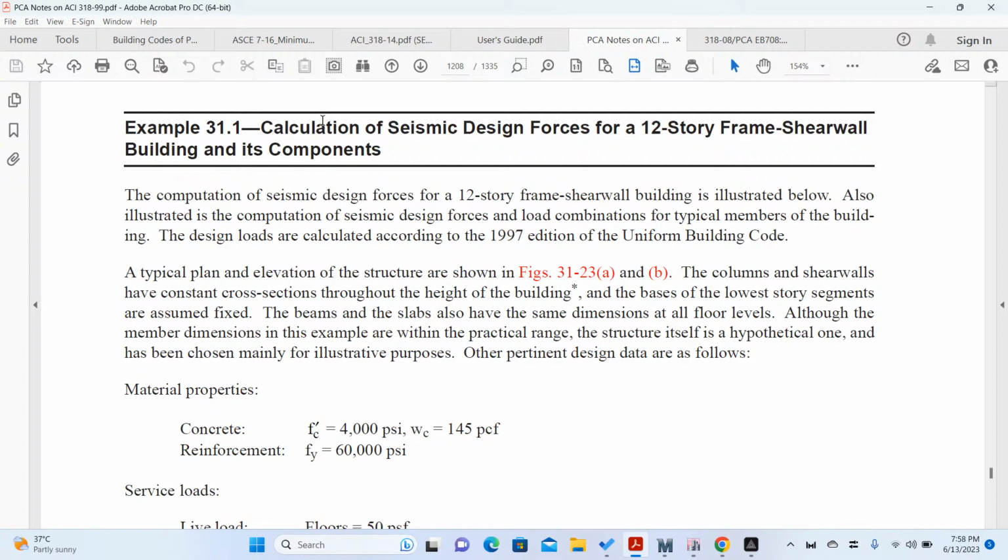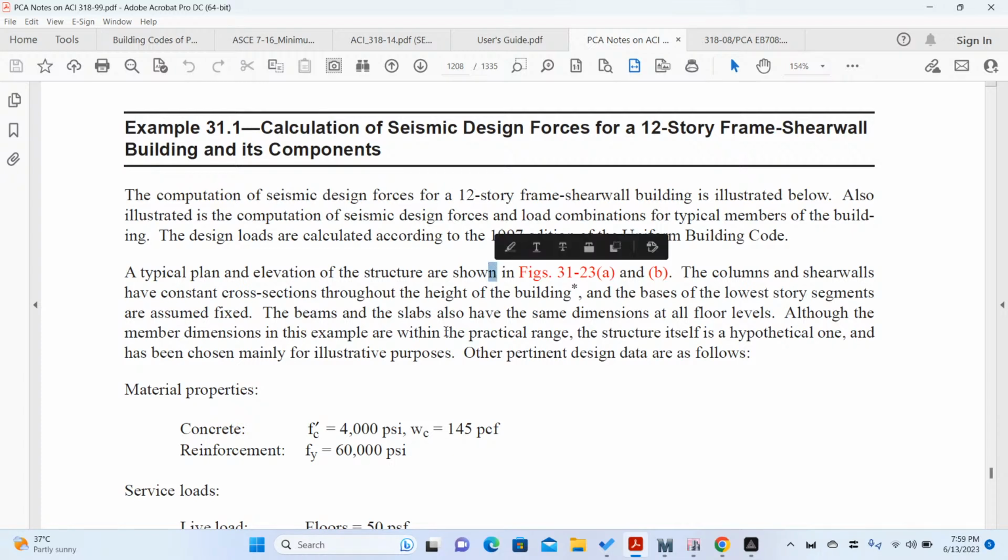In STAAD, when I designed these columns and beams in RCDC, all the beams were okay, no issues. But when the columns were checked, the lower columns, that means the columns of the ground floor, were overstressed. For that I revised the column dimensions, and then it was okay. So the question is whether ETABS will give the same result or there will be something different.